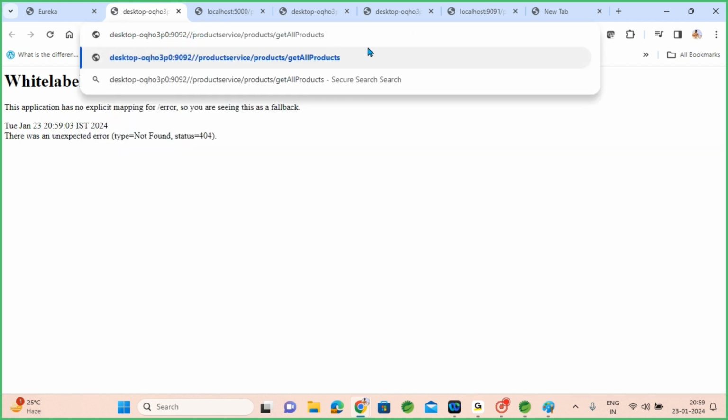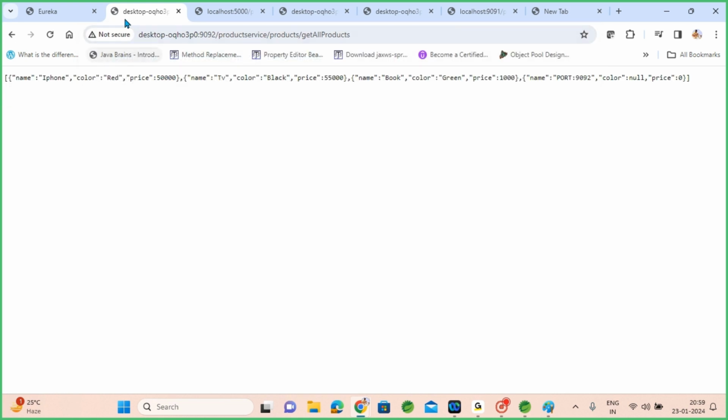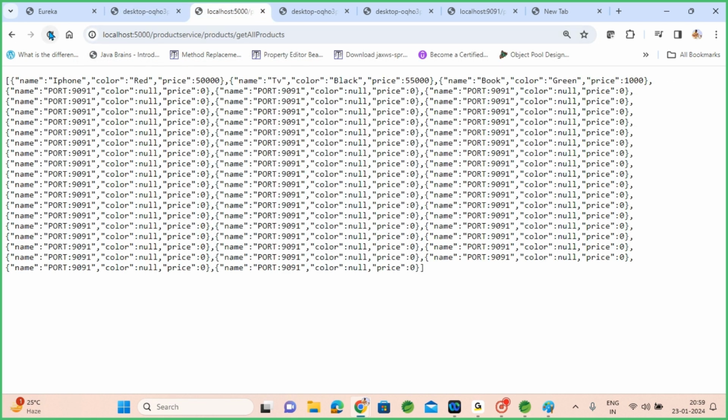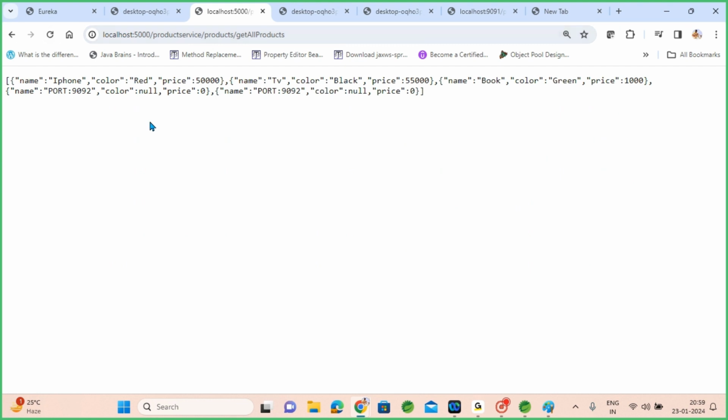I don't know, it is coming here. Maybe gateway didn't get the latest information from Eureka. It refreshed now. Yeah, it might be taking some time, but now it got maybe one more heartbeat.